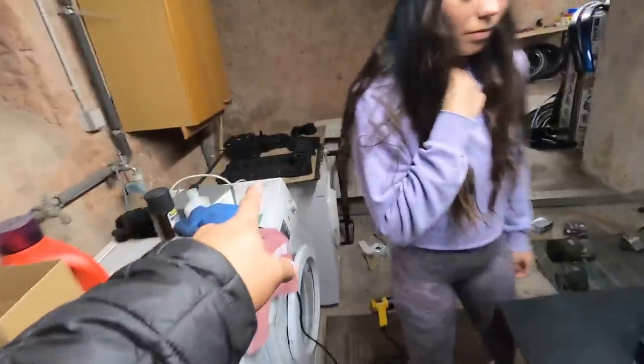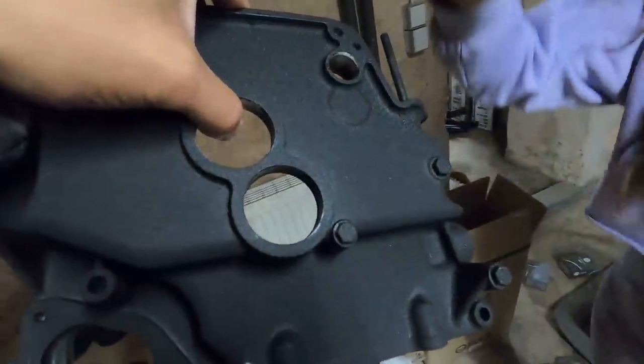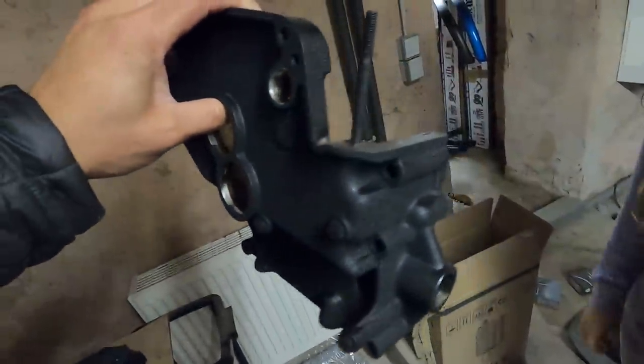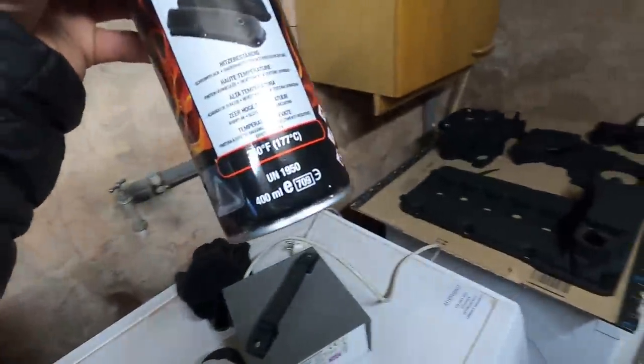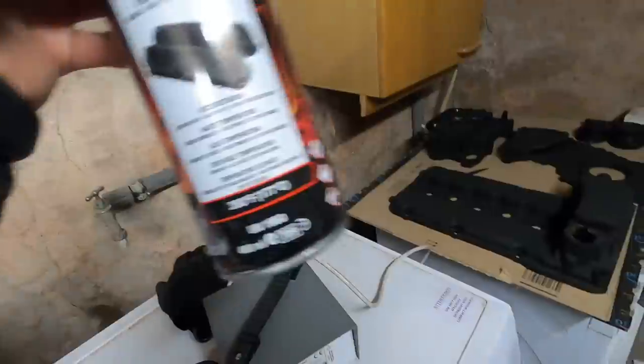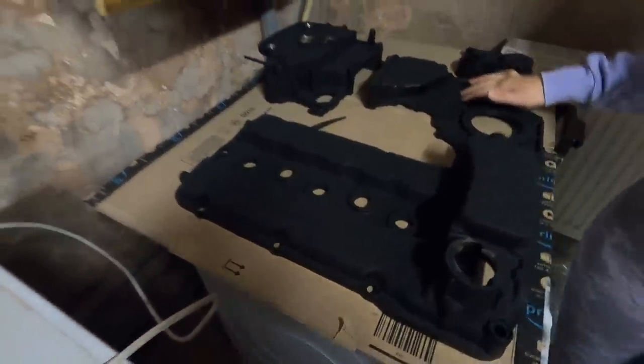But right now I need one of these pieces. I need the upper cover here so I can go ahead and rotate the engine around. But yeah, this stuff came out really nice. Let me touch it. Yeah, came out sick. I like it. And I wasn't planning on doing the engine block in wrinkle black. I was gonna use this as a gloss black, but maybe I might. I mean, it's rated. Yeah, I recommended it. It's rated to 350, so it's high temp. So maybe we should do the block in wrinkle black. It would be cool. Maybe. We'll see.